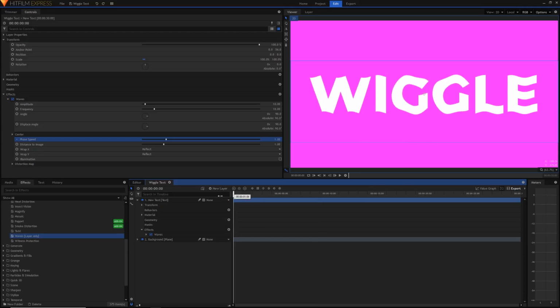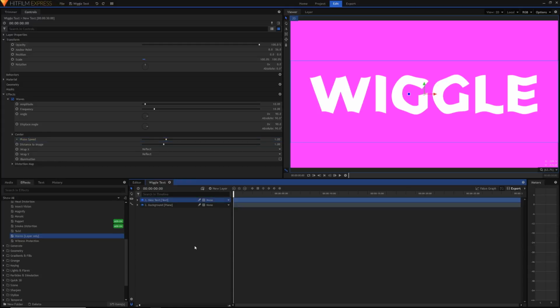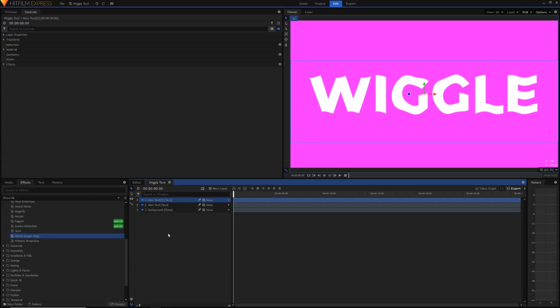So to do this, I'm going to duplicate my layer 6 times, one for each of the letters. I'm just going to close up my layer, and then select the layer, of course, and hit Ctrl-D on my keyboard, and that will duplicate it. Now we've got a second copy. I'm just going to do this another 4 times so that we have 6 copies, one for each letter in our wiggle. So we're going to go 3, 4, 5, and 6. Now we've got 6 copies.